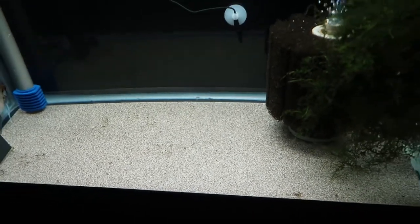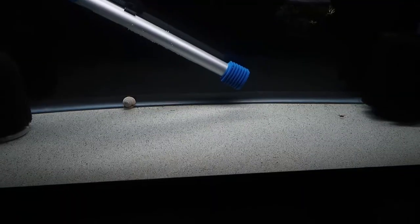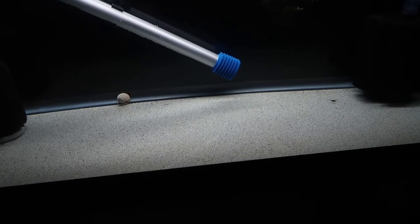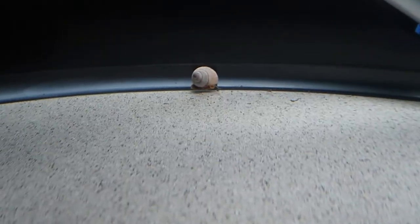Okay, that was the dark one, the darkest one. And there's a little bit lighter color, which I'll show you now. All right, here's the sand bottom on the lighter color sand, which I think looks really good. Snail back there.